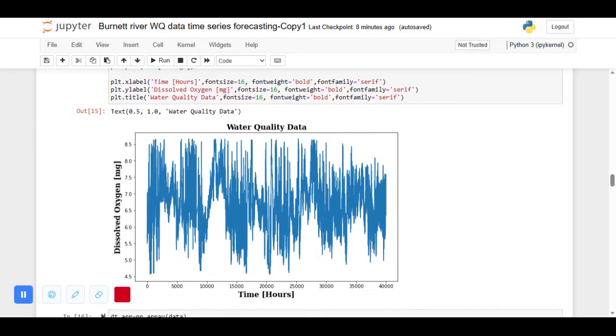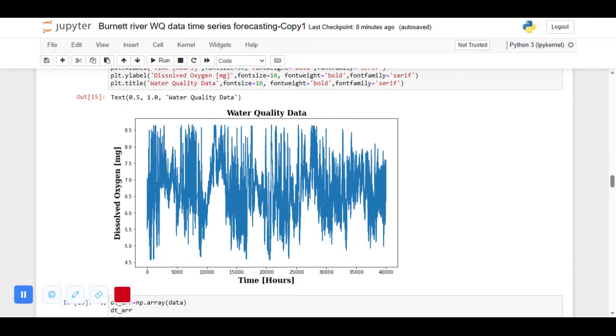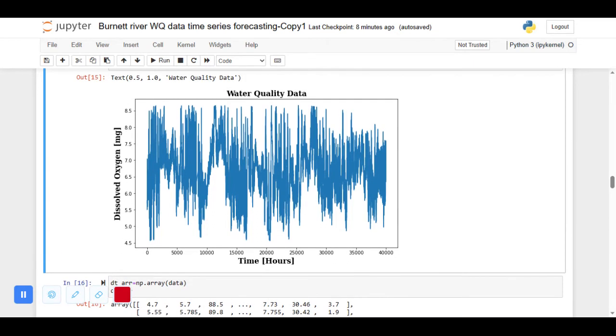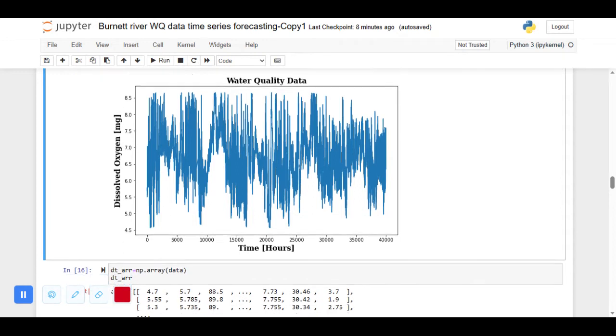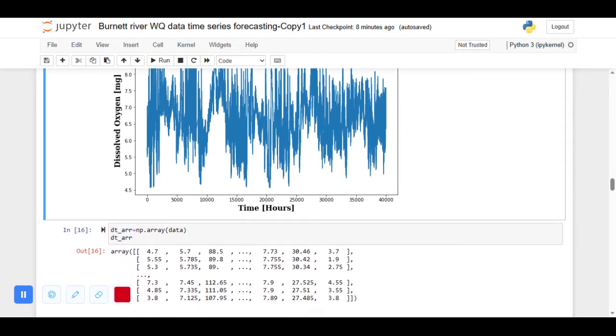So here is a visualization of the data, time series data. In the x-axis, you can see we have time in hours, and in the y-axis we have dissolved oxygen in milligrams. Okay, so this is a time series plot for all the data from hour 0 to hour 40,000.